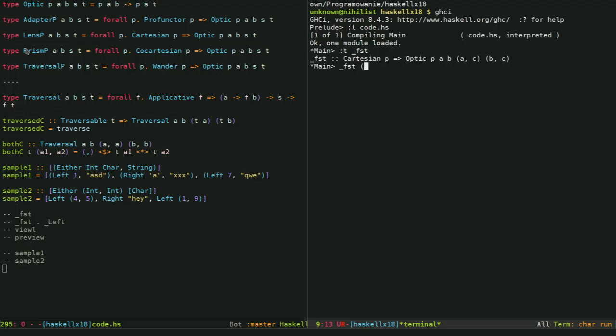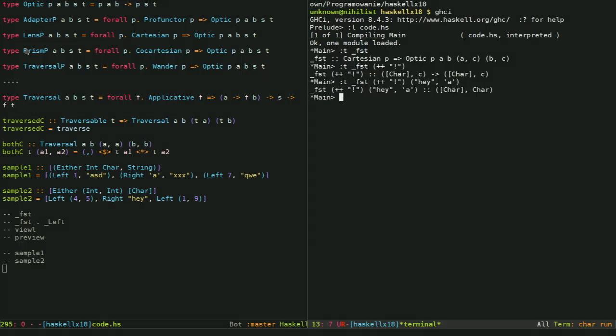So actually, if you just apply the function, then GHC picks the profunctor to be a function arrow, and everything collapses into a function that just modifies the pair. So yeah, it works. So it just works.